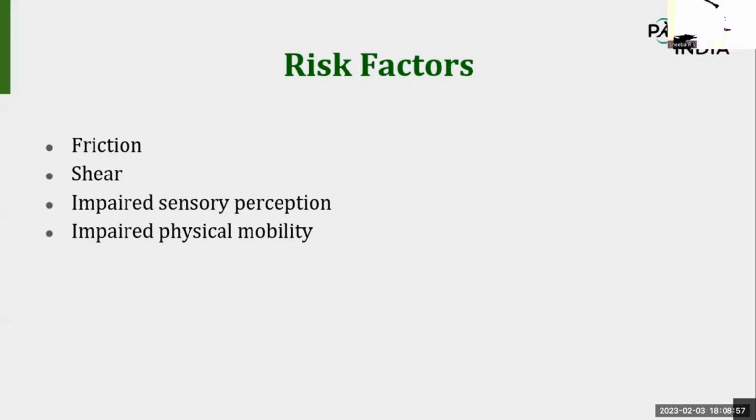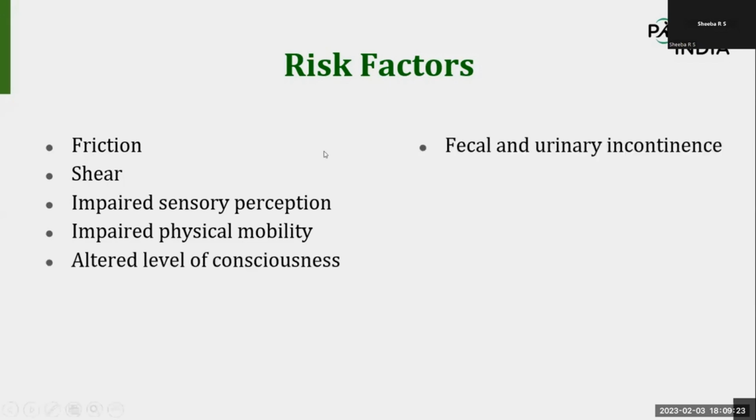Here, you have seen a lot of paraplegic patients. They may not sense the lower part of the body. So paraplegic patients are a risk group for getting pressure ulcer. The next thing is altered level of consciousness, either semi-conscious or unconscious patients. These patients will get pressure ulcer because they are not able to move independently. Continuous pressure because of the unrelieved pressure can cause pressure ulcer.